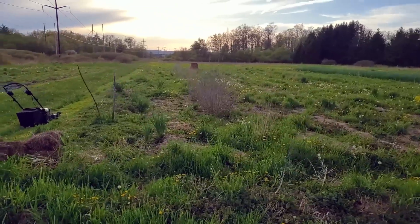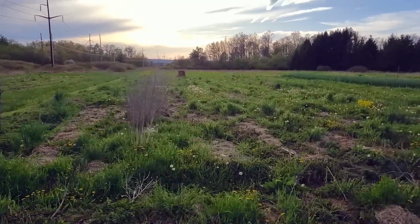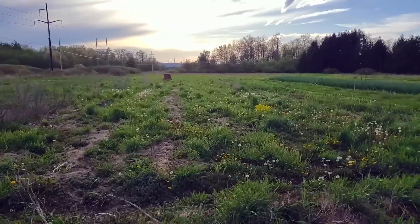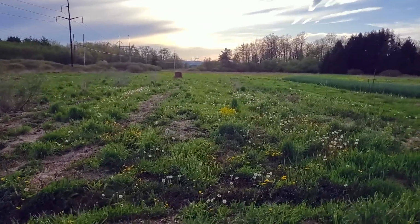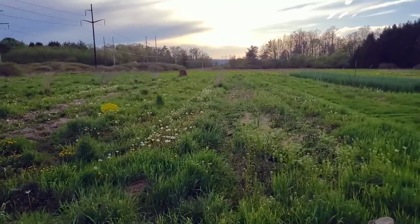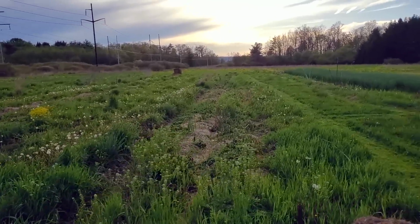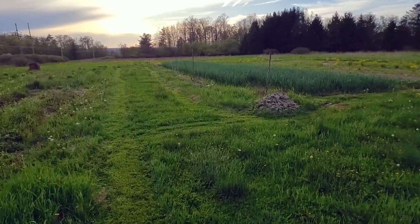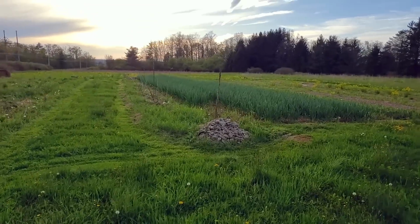Our middle field needs a lot of work. This will be a space we'll look back on in a little bit. We're going to do a fairly large amount of sweet potatoes in here, some more sunflower and amaranth, and get a bunch of squash going in here, but that's for a little bit later. That's more of the hot season stuff. This block, this is the one I really wanted to focus on in this video.